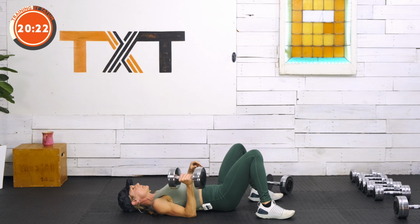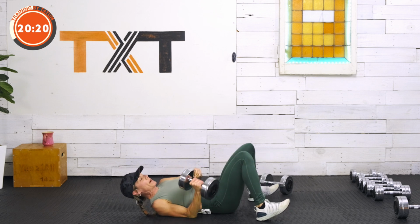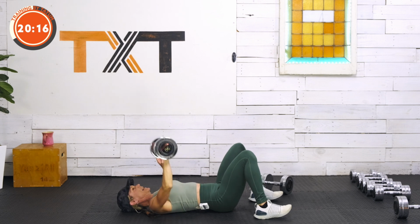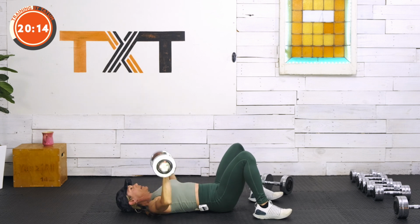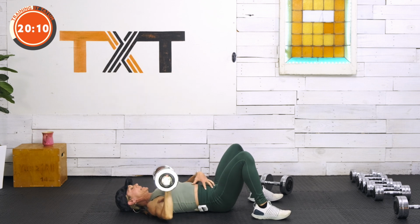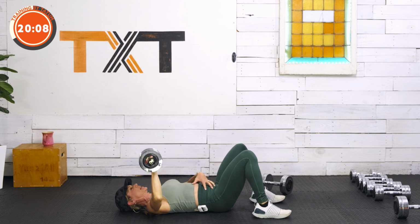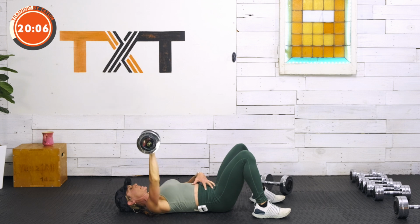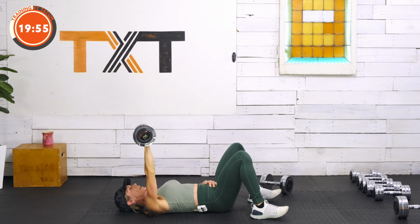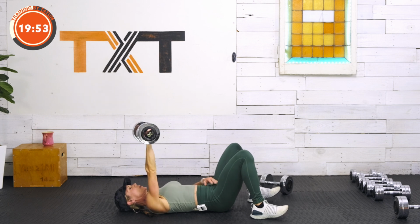Three, two, woo-hoo-hoo. Keep that weight over the chest, over the elbow. There we go. Right side, almost lost it. There we go. Talk about being in the moment here. Let's focus. All right, draw in again, squeeze the glutes. Feet are planted firmly on the ground. Yes, we're feeling that tug to the side. I have a pronated 90 degree type elbow position here on this weight, so it pulls on me and I'm feeling this. Three, two, whew, and one.